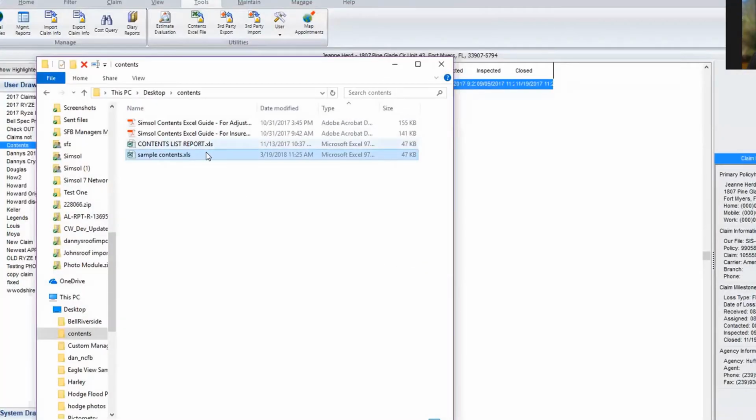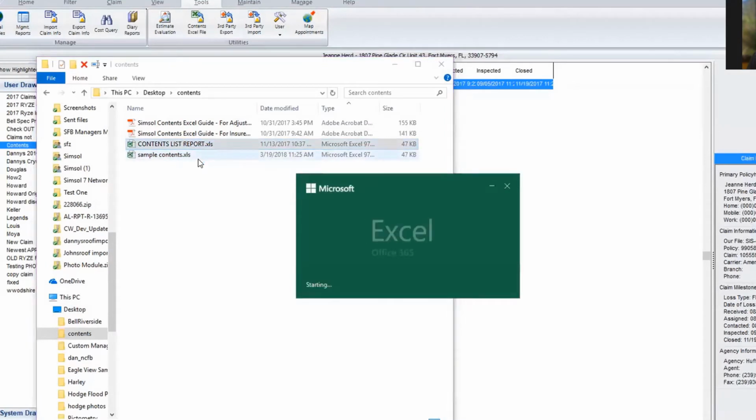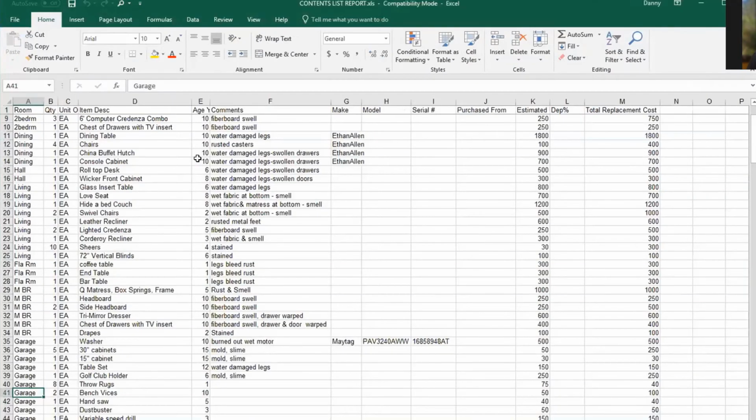And I'm going to come in and put a sample. You sent this to the insured, and the insured has now filled it out. So I then received this by email, and this is what I've received. All right, so I've got the name of the room. Make sure it's all in there. There are no breaks, no line spacing there, so no blank fields of any kind until your last item.